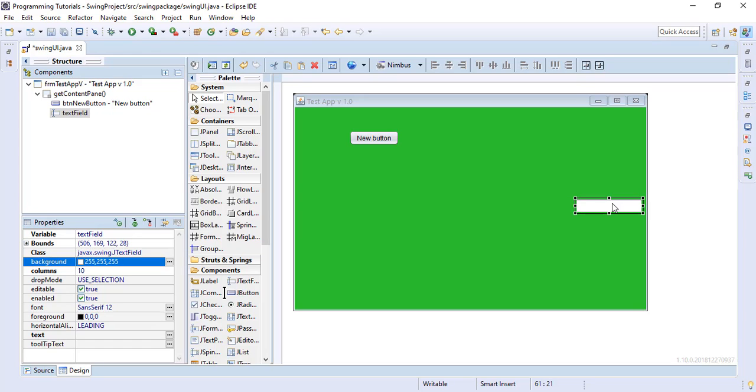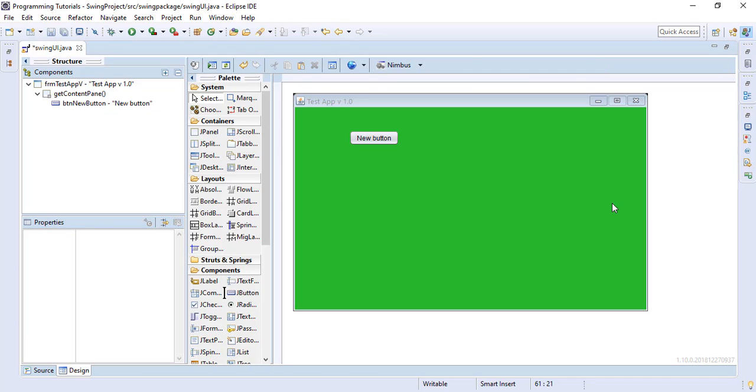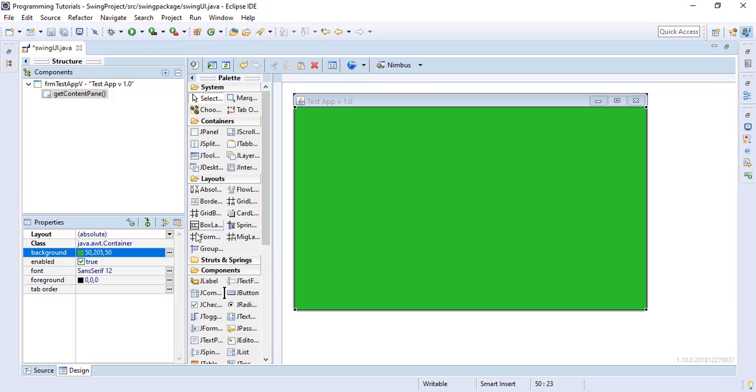So let's see how the flow layout works. Delete these. To change to the flow layout, we simply click on the flow and we select the container we want to change the layout of. When we click on the container, it changes it to flow layout. We can see in the properties that the layout has also changed to flow.